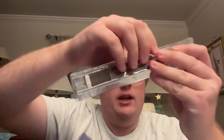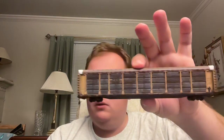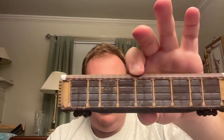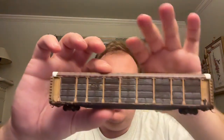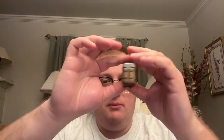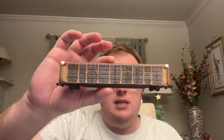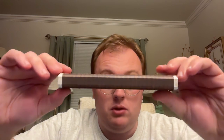So I'm going to take it out of the box. And this does work on N scale. I've already done a couple of tests with it. Go ahead and pull that out. I have a couple of weathered cars from Microtrains that were a set, but this one is all by itself. Check it out. I have seen these in real life, on a special NS 278, and you can just see the weathering job on this car is excellent. It came from the factory like this, so I have to give it to Microtrains because they nailed this product release.